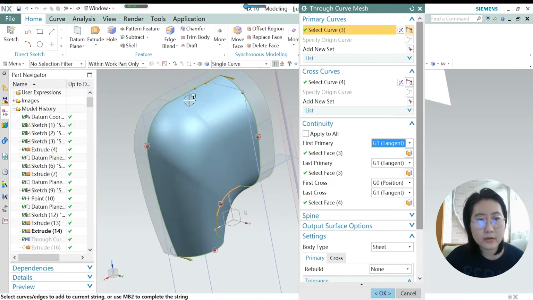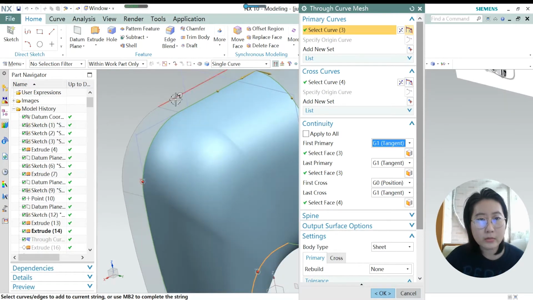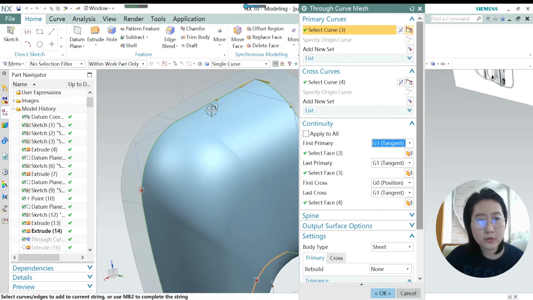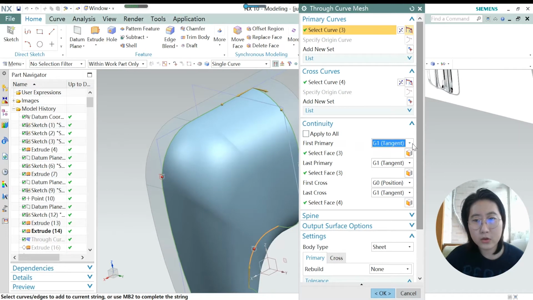You cannot get a very smooth surface between the part you extended before and this surface. You're going to see an obvious edge between the surfaces. So remember, if you want to keep a very smooth surface, in here choose tangency or curvature.